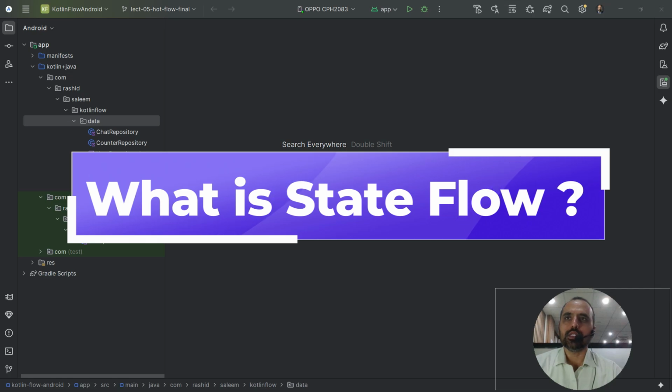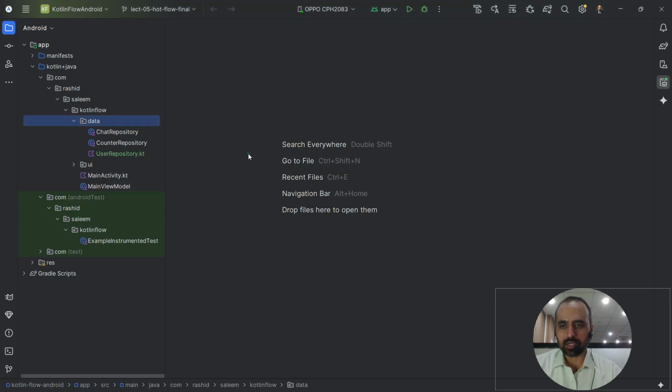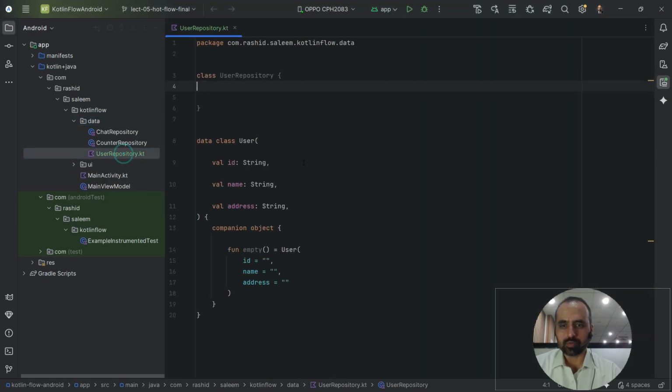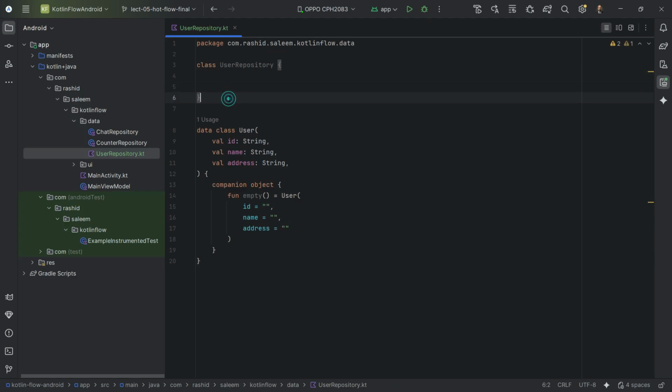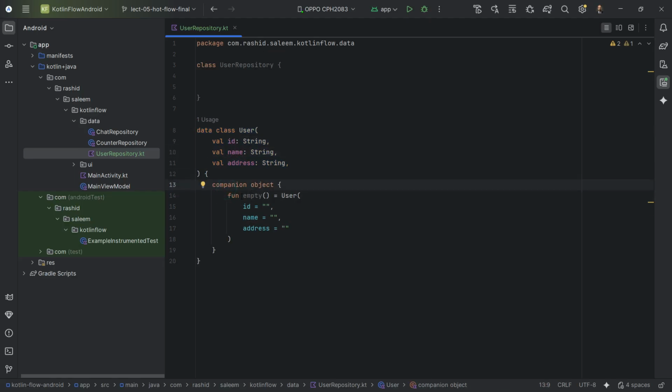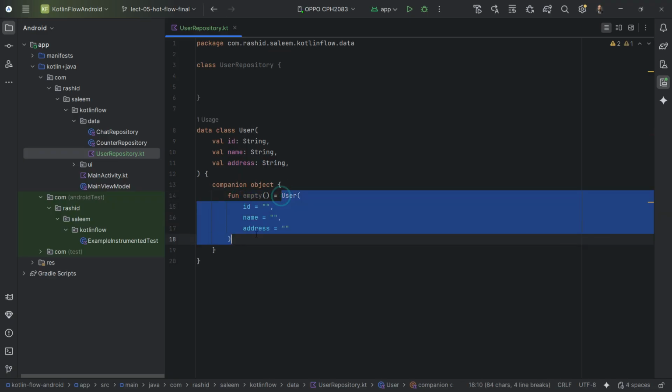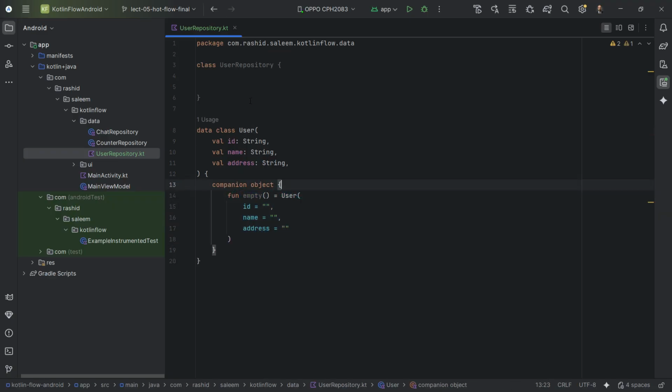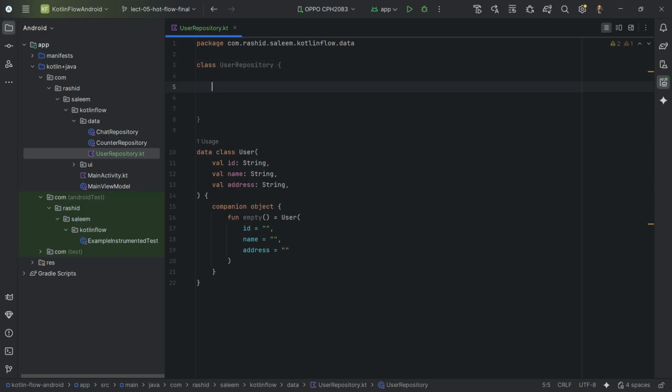So let's understand this with an example. Here I have a user repository, and in this initial code I have the user class which contains data: ID, name and address, and in the companion I have an empty function which returns the empty instance of this user object. So here I will create a function named getUser.